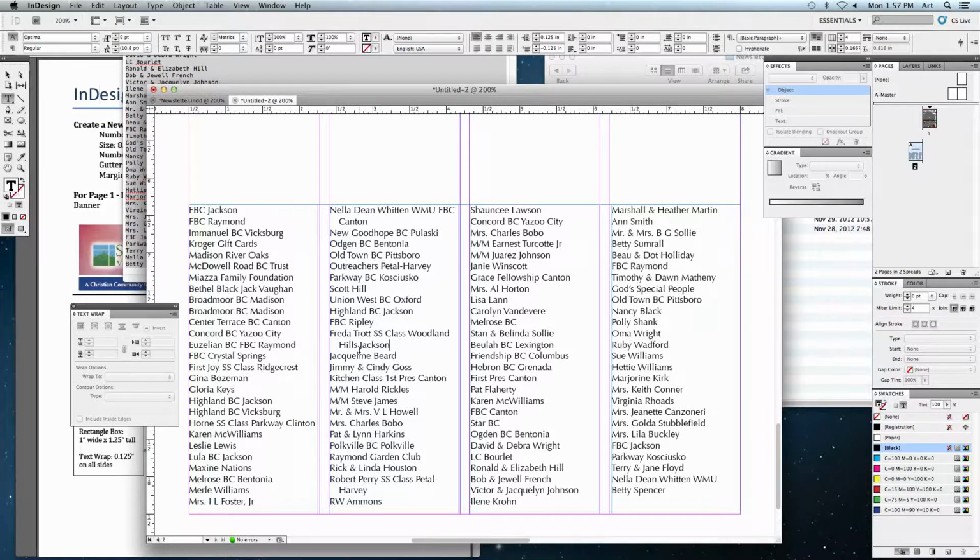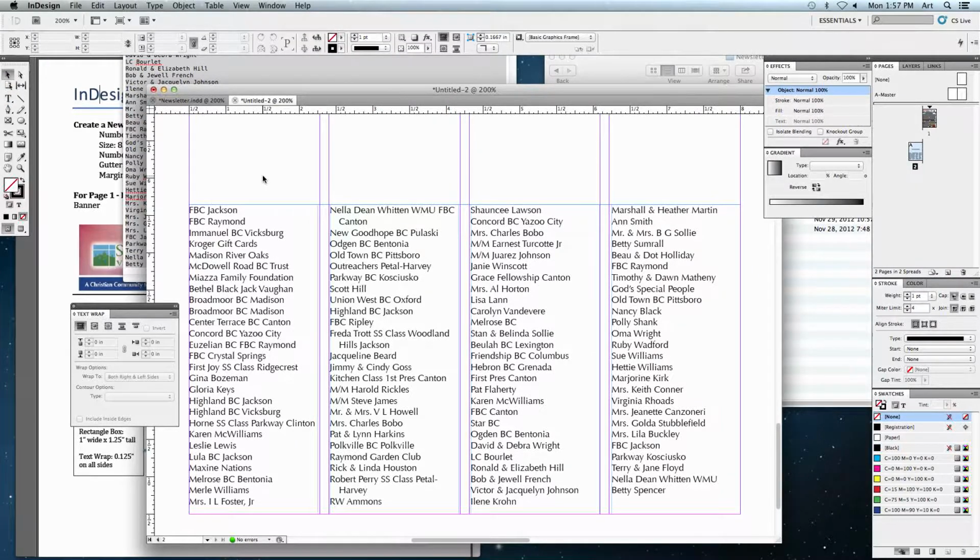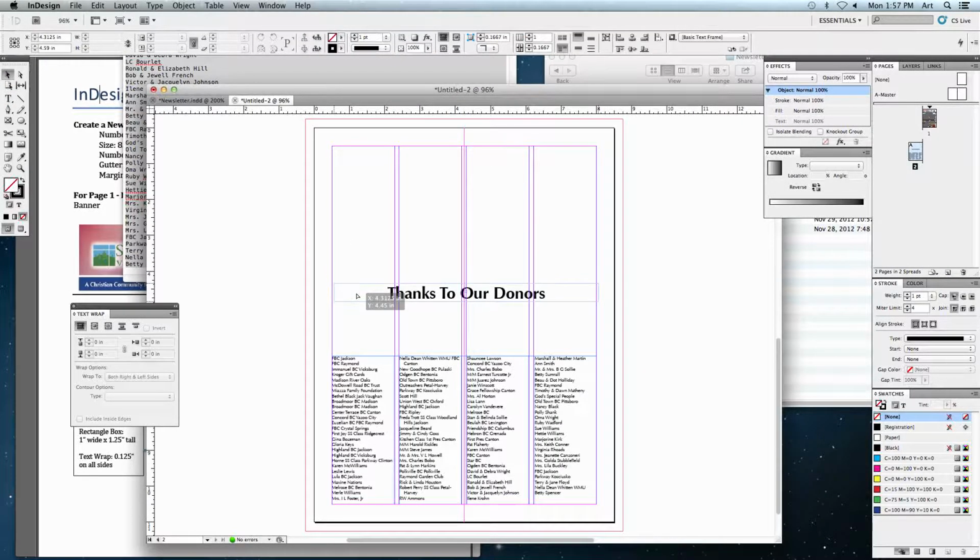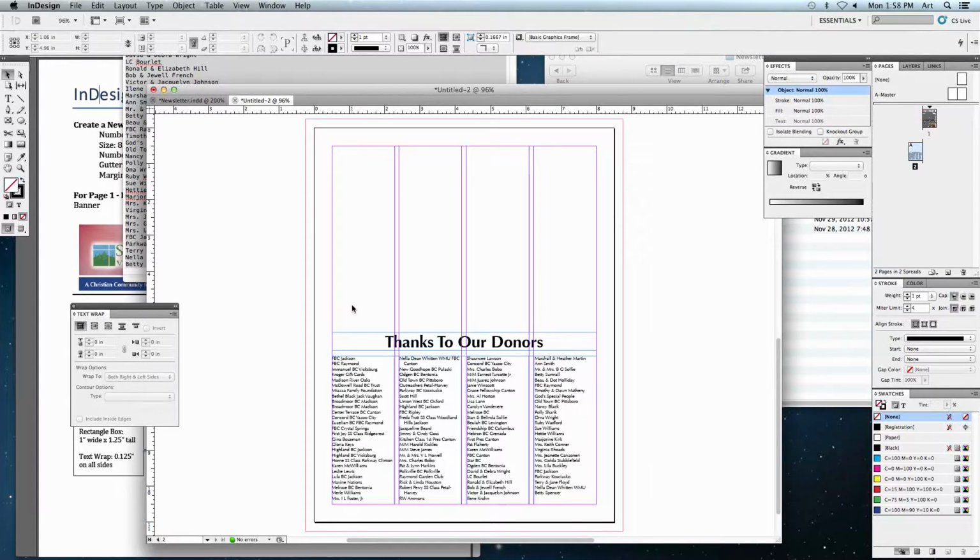All right. I believe that's all the newest things that I can teach you for InDesign. Like I said, we haven't covered everything you can do in InDesign, but this is just the basics to get you through the rest of the projects.